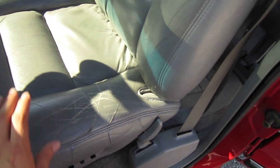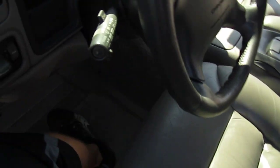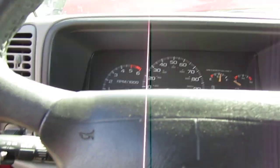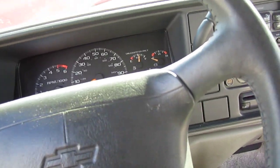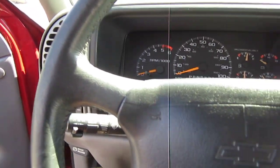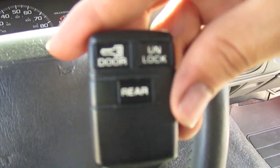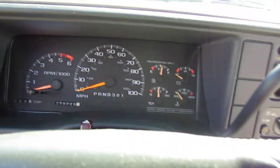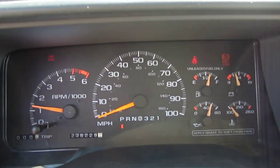It comes with a power seat that works — just got a little bit of wear. But come on, you gotta give this SUV some credit being 16 years old and looking this darn good. I love seeing vehicles like this. Take a look at the key fob — it looks like it's brand new. We got multiple sets of keys for this, indicating, once again, it could be a one-owner.